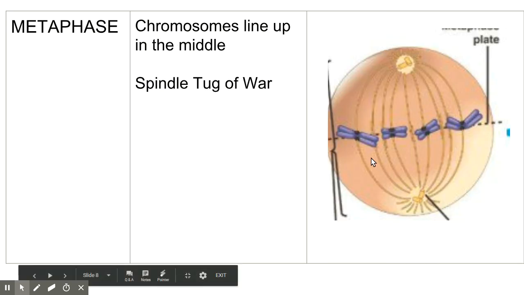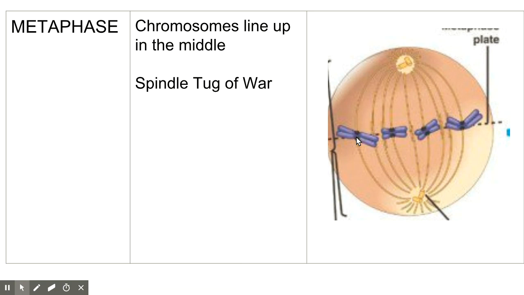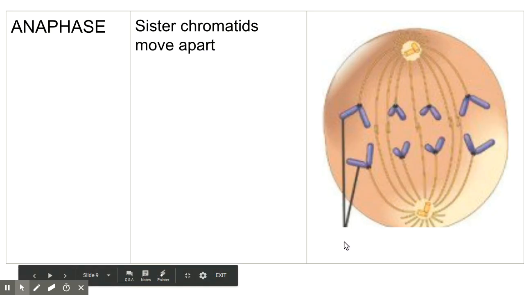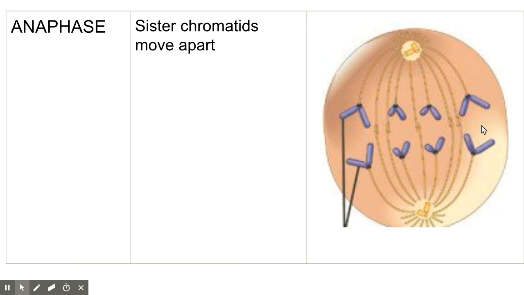Metaphase, all of these spindle fibers are attached to each end of these chromosomes, these sister chromatids. In this phase, there's a little checkpoint to make sure everything's attached correctly. Otherwise, we can end up with non-disjunction, where we pull too many chromosomes to one side and not enough to another side. But meta is middle. Anaphase, where they're attached, we start pulling them apart. So we're starting to separate the DNA to two sides of the cell.